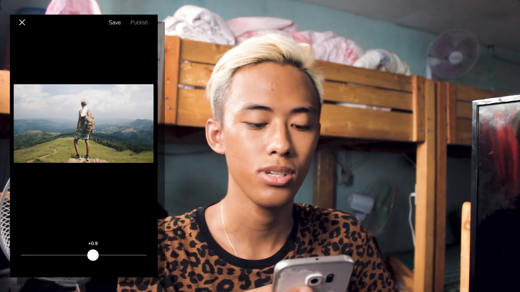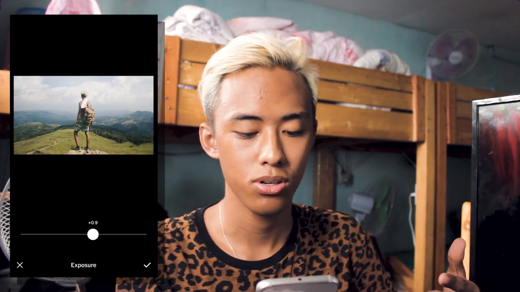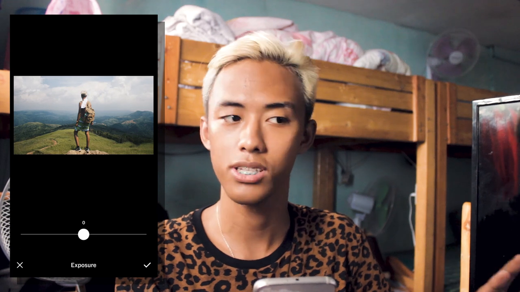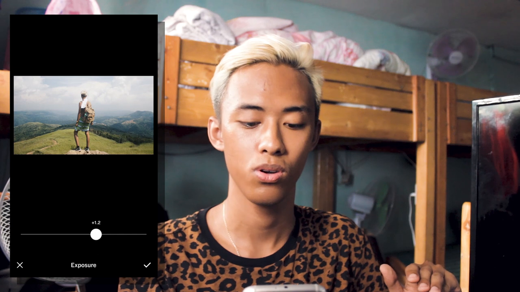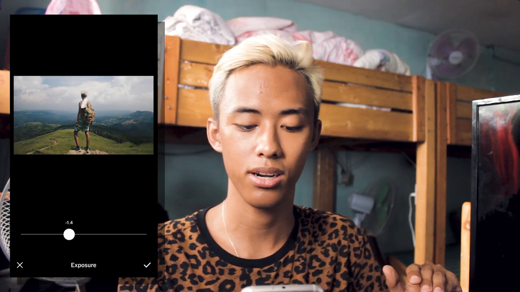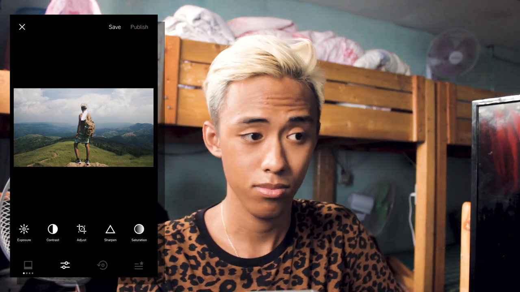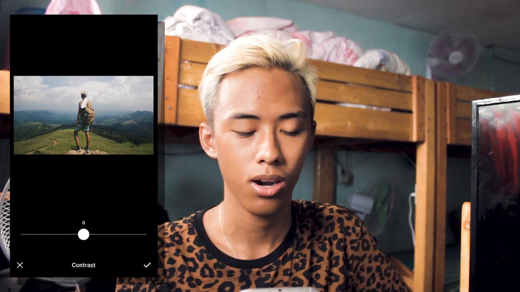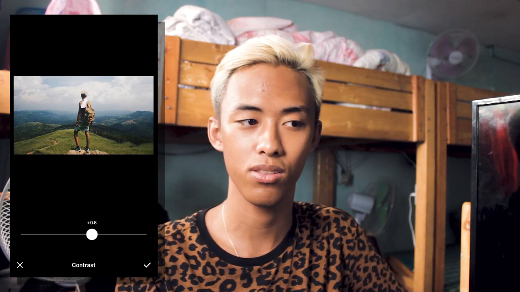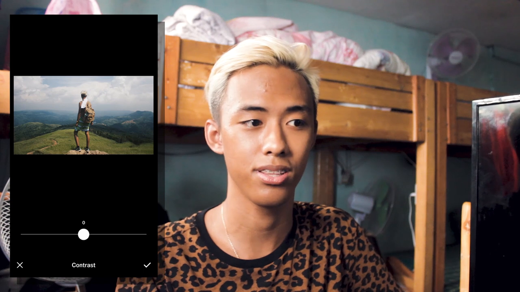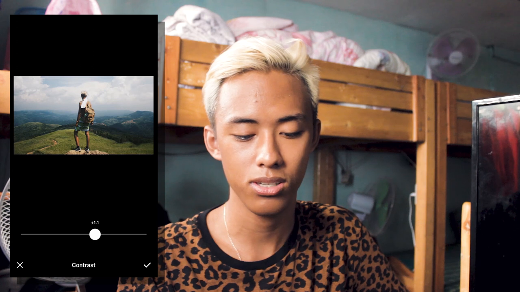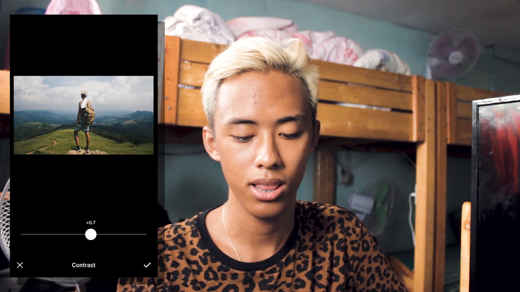So, okay. So, exposure. Exposure, nakataas na yun, pero bababaan natin. So, ito yung original. So, pag tinaas natin, mawawala yung bundok. So, gusto ko lang ng mas darker. So, gawin natin negative 1 para mas okay. Yan. Exposure, negative 1. Contrast, di ba kanina mayroong contrast yung mountain? Ngayon wala kasi binabaan ko lang yung filter. Yan yung purpose kung bakit binababaan yung filter. So, ilalagay natin contrast. Gusto ko ng 1 lang.